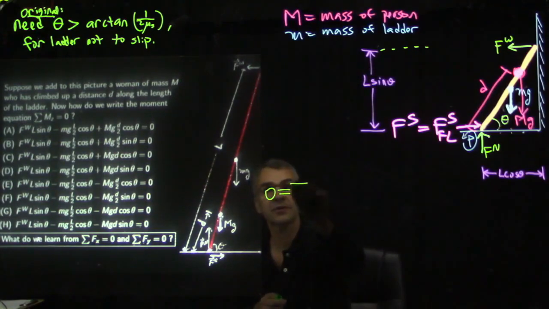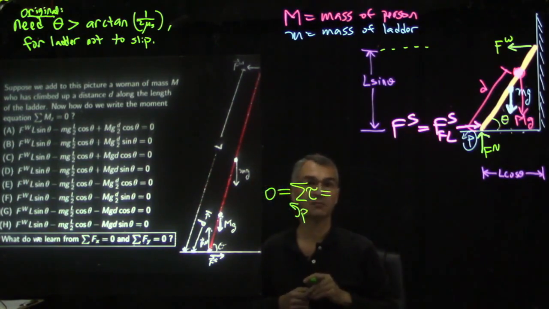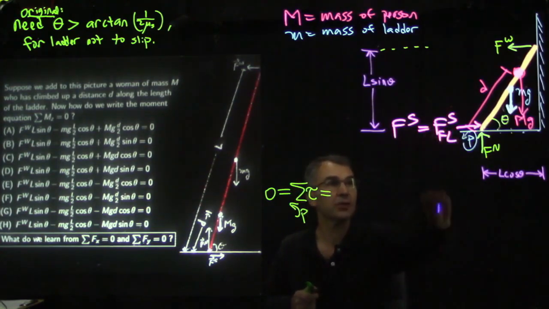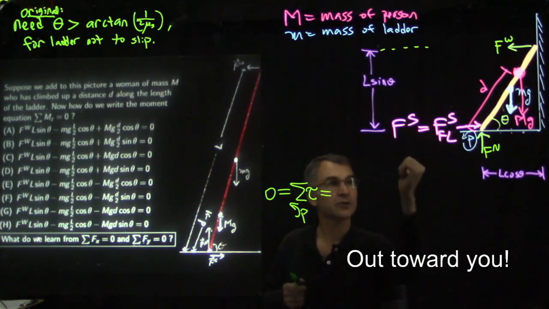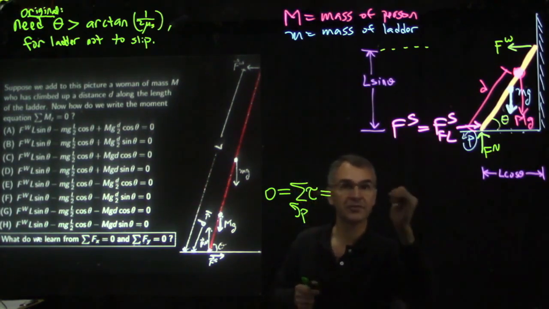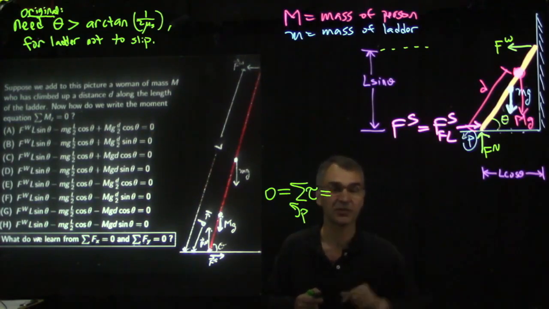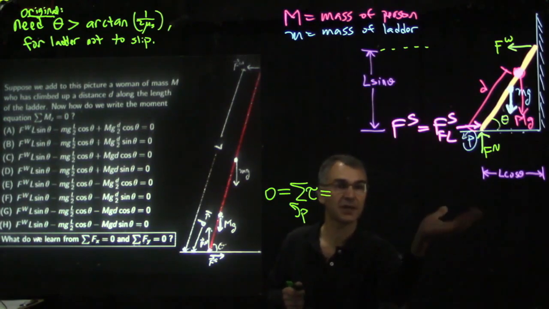0 is the sum counterclockwise about pivot p of torques, which you could also say is moments about the z-axis. You see, if this is the x-axis to the right and this is the y-axis upward, then the z-axis would point out of the plane of the page. Out of the plane of the page to me appears to be toward me, but actually the way you're looking at the board is actually toward you. So the z-axis is toward you if this is x to the right and if y is up.